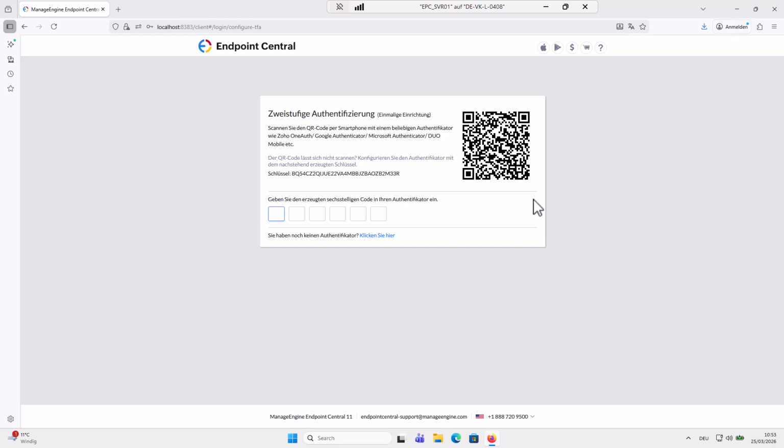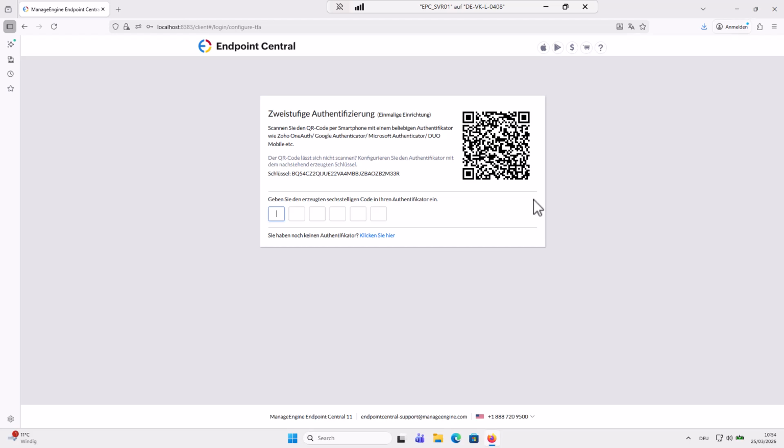This is now the first login, and every user will have to configure their environment with this QR code. This QR code is only for my testing purposes. I won't blur it out. It will be changed later again, everything.